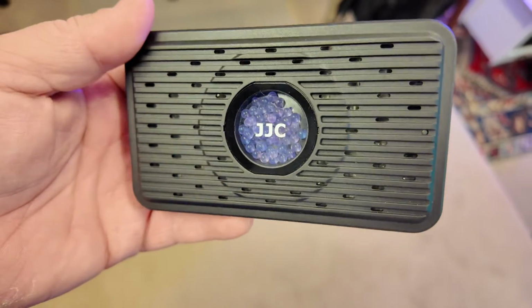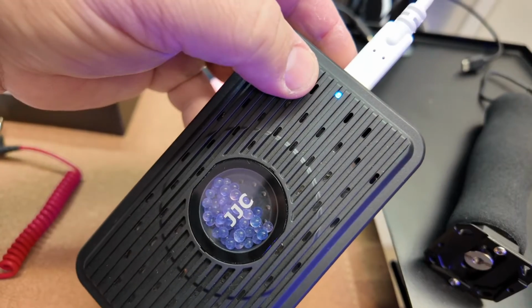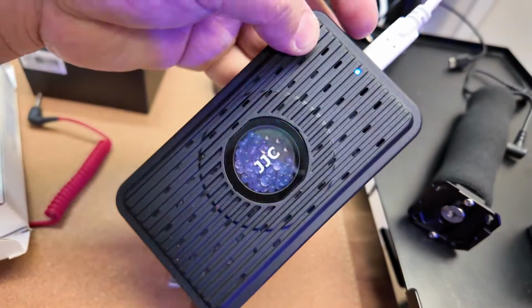So it depends on how humid your environment is, and then the beads will be absorbing that moisture either faster, and then once it's all absorbed in there, then it's pink, and then you charge this thing up, drying those beads out, ready to be reused again.